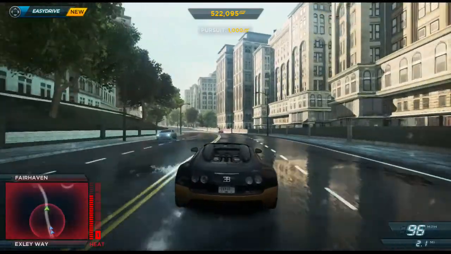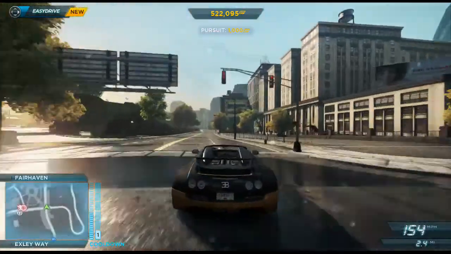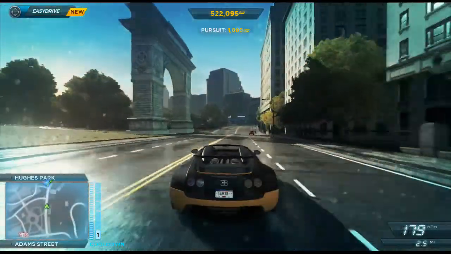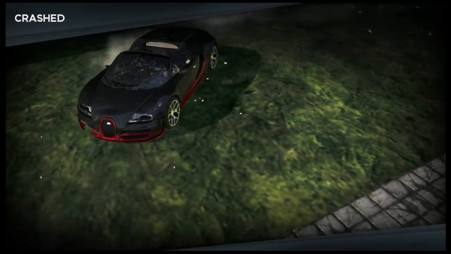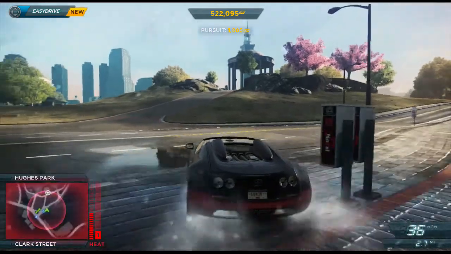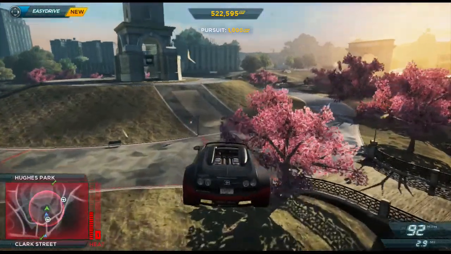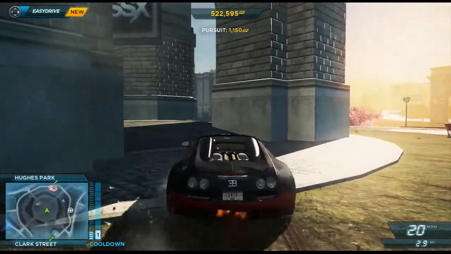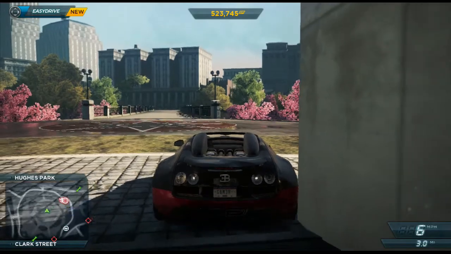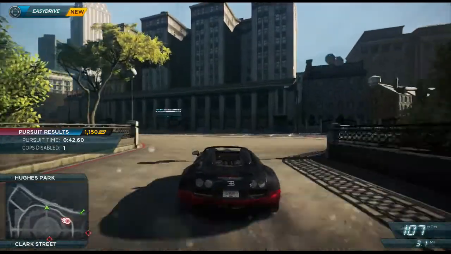That's not good. Well, this is a Bugatti, you just go all the way. Look at this, this is speed now. Only 92 miles an hour, and a Bugatti. Alright, let's go into the park and lose these cops. Oh no, I turned left instead of right. Oh yes, that's how we do it.